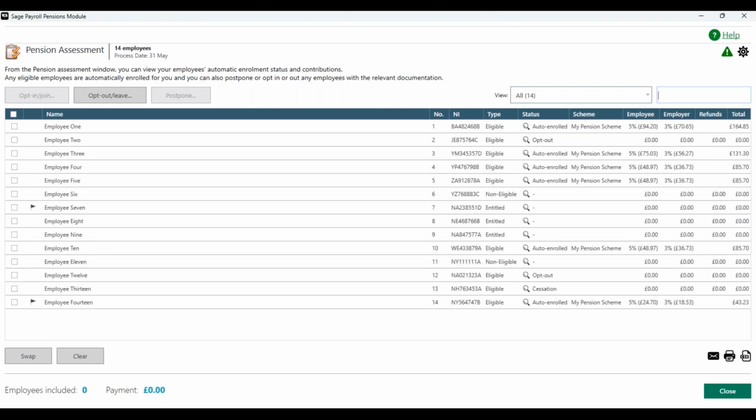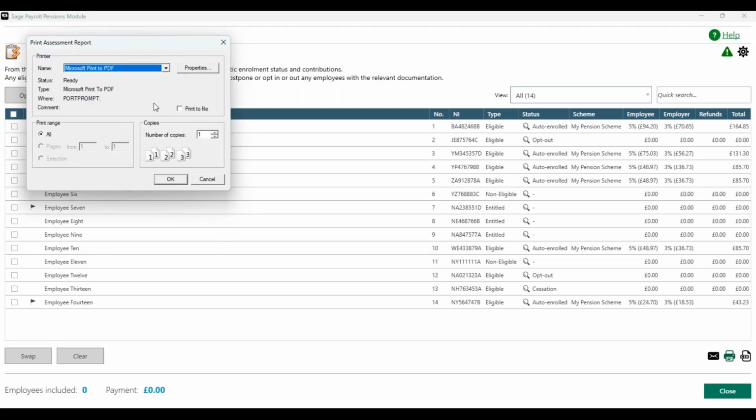So not only is assessing your employees each time you pay them one of your pension duties, but so is keeping records of who is joining and leaving the scheme. So on that note, last thing I want to point out in the pension assessment for now are the options in the bottom right corner. So you can email, you can print or export as a CSV if you need. This is just a way of keeping record of the pension assessment and the changes. I would normally print it as a PDF.